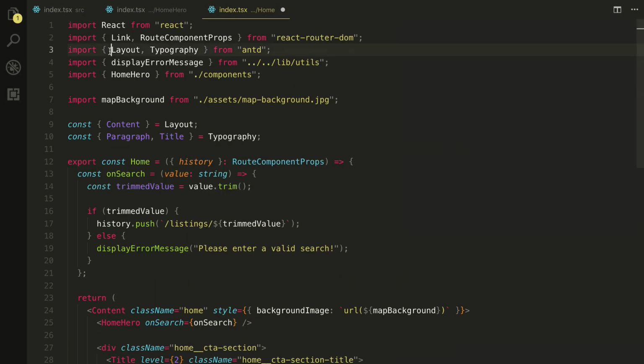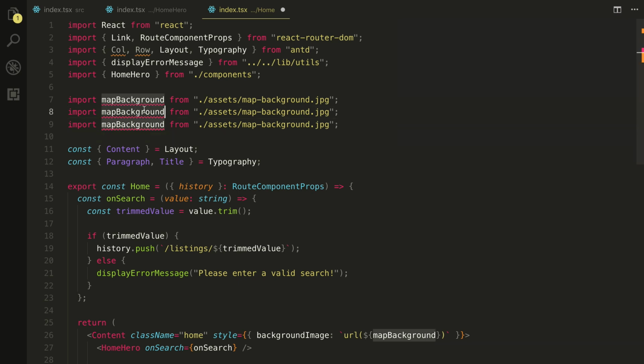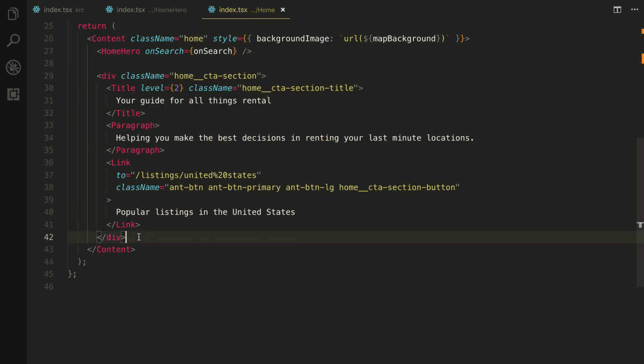So first and foremost, we'll import 2 additional ant-design components, column and row, and we'll import the San Francisco and Cancun images from the local assets folder. We'll build the next section that'll have a title of listings of any kind.